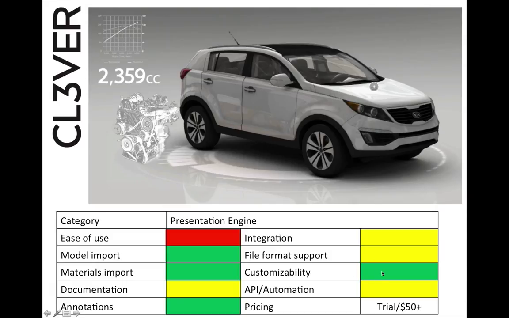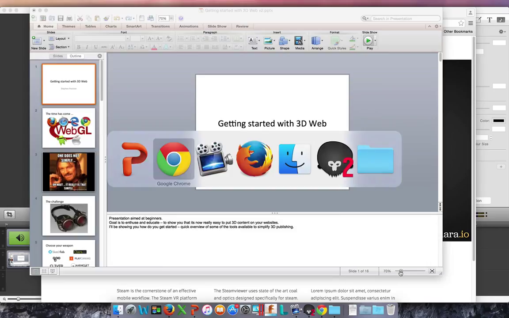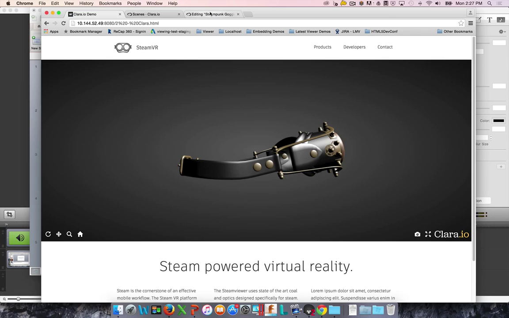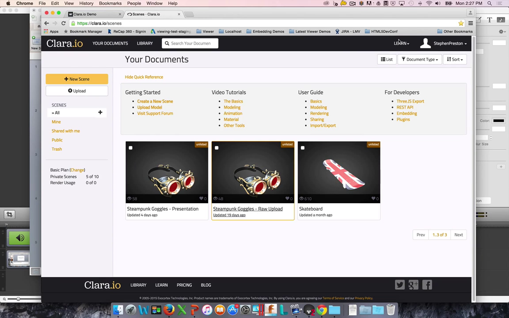But once you have, what it really gives you is some good file format support, because they provide plugins for some of the more popular things like Rhino and Revit and SketchUp, so that you can export the models directly from there into Clever. But the thing it does really well compared to all the other models is the customizability, the ability to build a full-blown 3D presentation without invoking any APIs at all. So let's just have a look at my Clever account. So I'll just open up Clever.